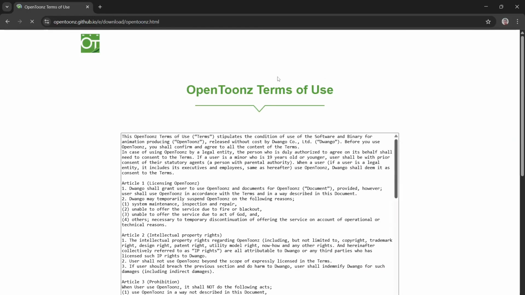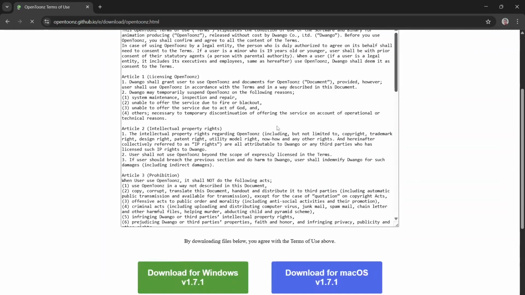Here you can see the OpenToonz terms of use. When you scroll down, you will find two links, one for Windows and one for Linux, and macOS.